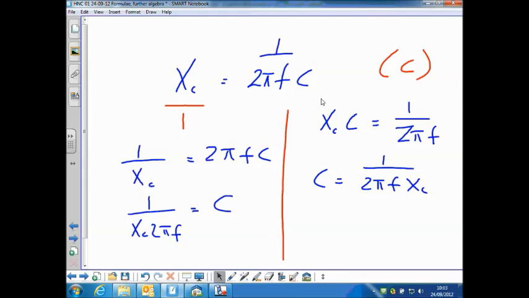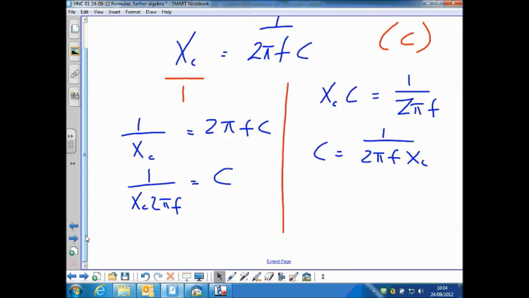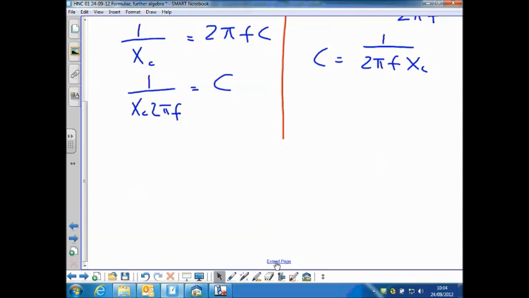So now we've got this formula, we can find the capacitance. So given that the frequency is 50 Hertz, which is common for this sort of thing, that xc is 3.6 milliohms, because that's measured in resistance, if I remember rightly. Then calculate for me what c is, please.